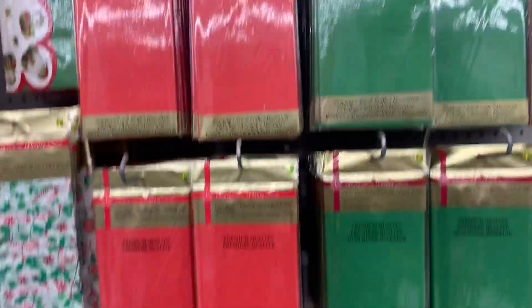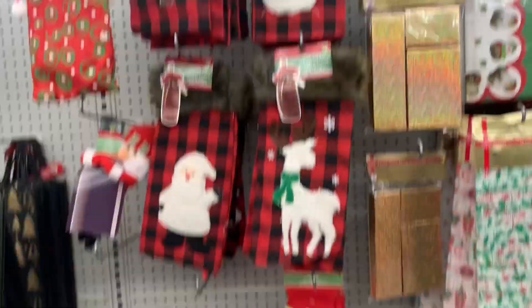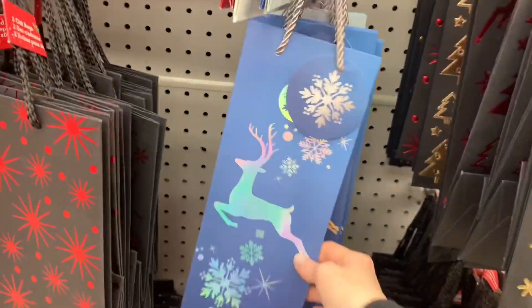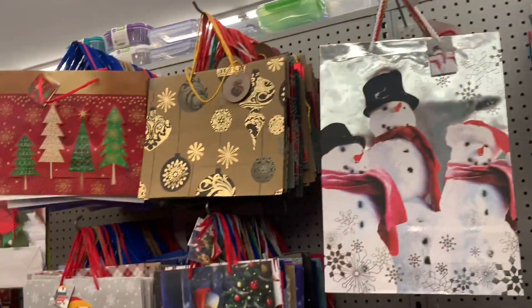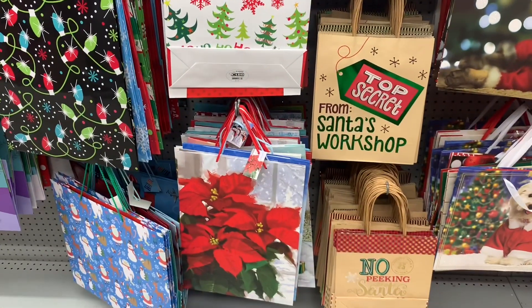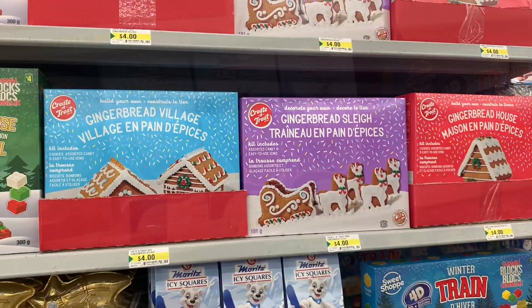It looked like the decorative shred was picked over — there wasn't much of that left. We have wine bags. I'm going to scan over all the bags — if you need bags, grab them. I'm telling you, they were moving fast; people were grabbing them. Even at Dollar Tree the other day I couldn't believe how quickly people were grabbing up bags. The good ones do go fast. Always make sure you peek through to the back because there are always good ones hiding in behind too — it's not all the same bags on the same peg.